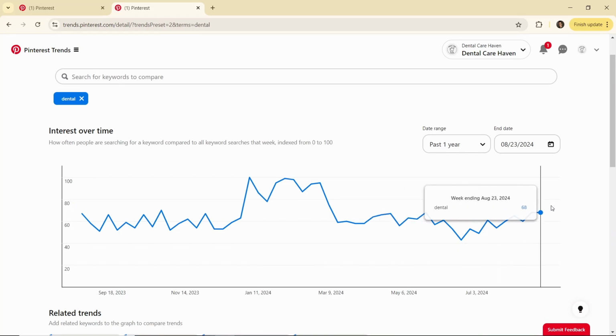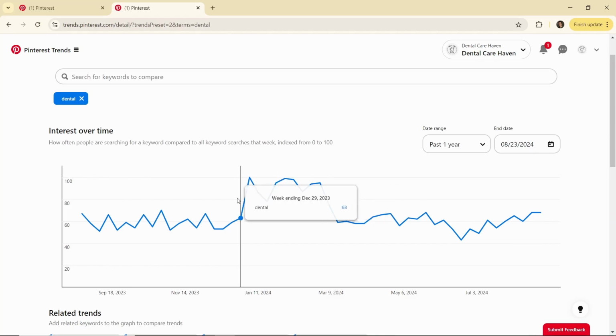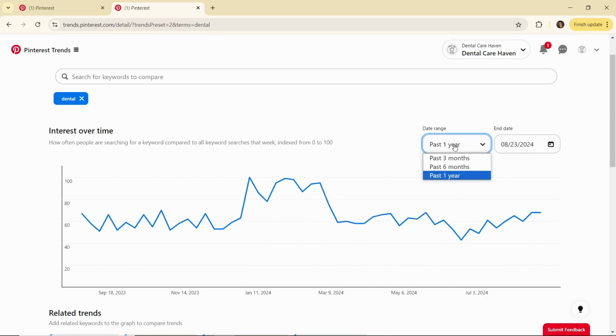As you can see, it has a lot of traction throughout the whole year. Of course, in January through March, it has the most interest, but I'm telling you, this is looking good. We can narrow it down to 3 months, 6 months, but it doesn't really matter. We are looking at the past 1 year.